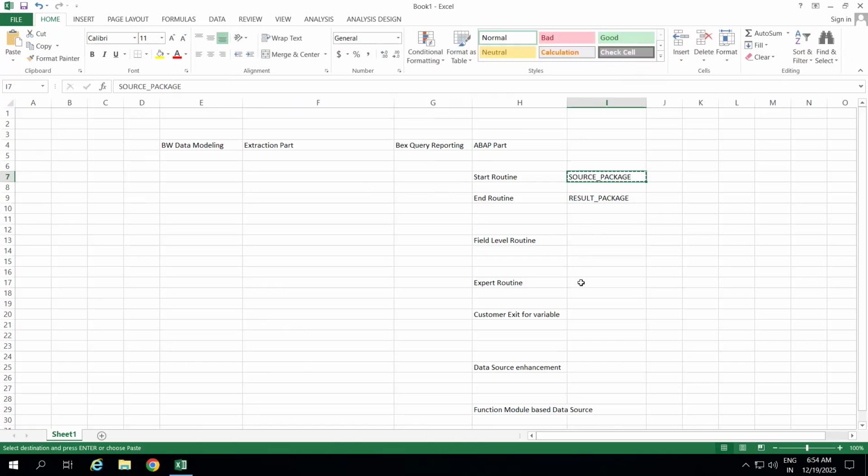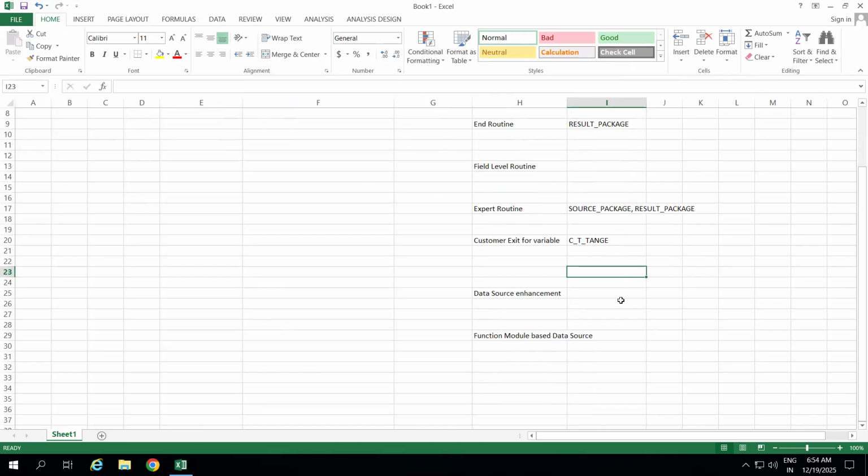For export routine, both internal tables are involved.